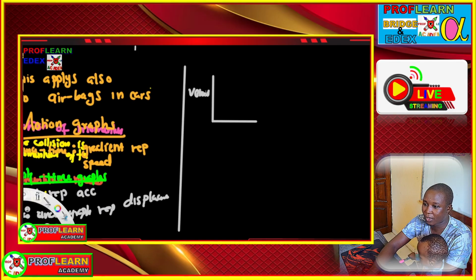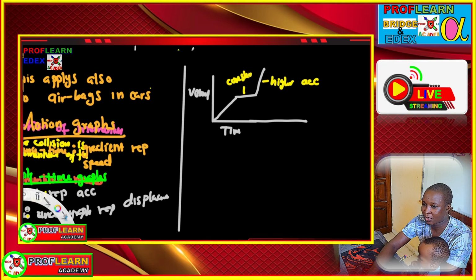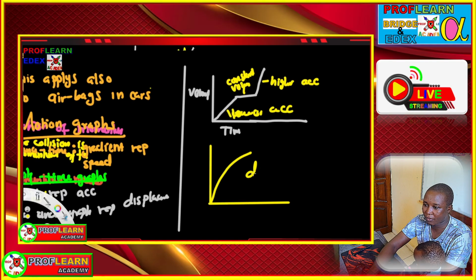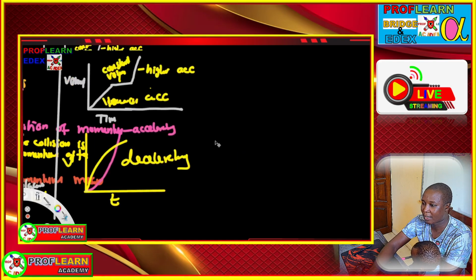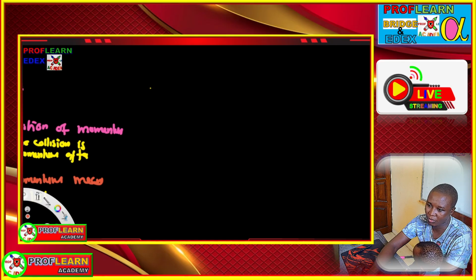For instance, if you have a velocity time graph like that, and then you have a graph like this, if the gradient is steeper, it means that that is a higher acceleration. But if we are having this one, it means the object is decelerating. And when you have a graph that looks like that, it means the object is accelerating, because the gradient becomes steeper and steeper from one end to another. If you have a curve and you want to find acceleration, you need to find the gradient of the tangent at that particular given point that you are told to work out.